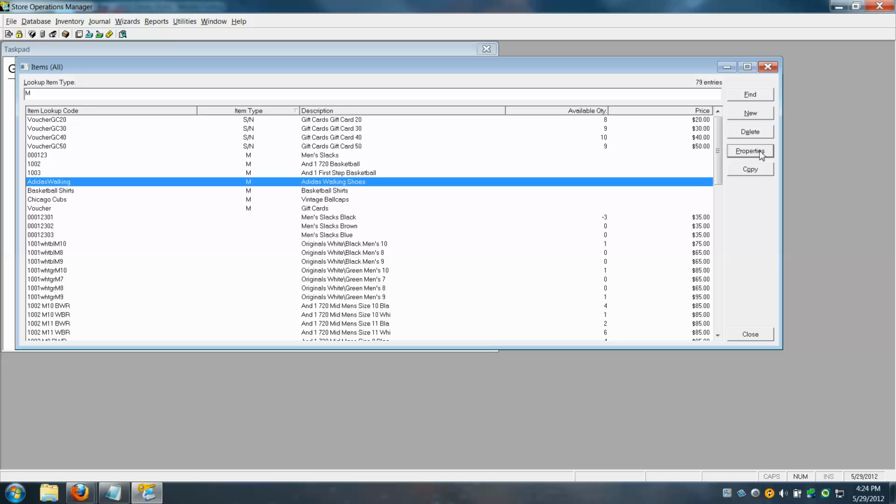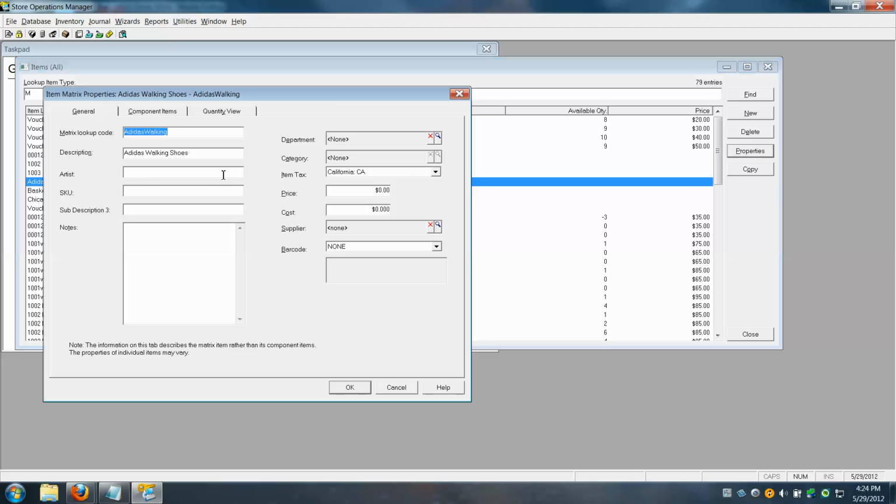We go to properties. And here's our description. Once again, we didn't need the department, the category, price, or any of this other information. We do need the description, and we do need to be sure that it's something meaningful to the customers. We have to keep it within the 30-character limit, and we also have to be sure that it's SEO friendly. We have a brand name here. We have what they are, walking shoes. If you can be more creative than that, then feel free, but we also have a way where we can override that so that you can add more characters and add that description within the notes field.